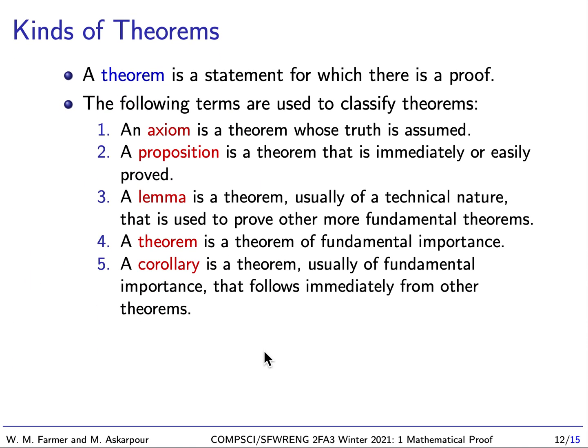Okay, so let's look at some terminology about theorems. I'll remind you a theorem is a statement for which there is a proof. It's a statement that says a certain conclusion follows from a certain set of premises. Now, in mathematical practice, we have lots of different kinds of theorems and we give them different names. I thought it would be a good idea if I go over these names so you have a sense of what the names mean. So you see I have some names in red. These are all theorems. They're different kinds of theorems. So when you see someone says something as an axiom, they mean that this is a theorem whose truth is assumed. It is something we're going to assume to be true. It is a theorem, but we don't actually prove it's true. We just assume it's true. So we call these axioms.